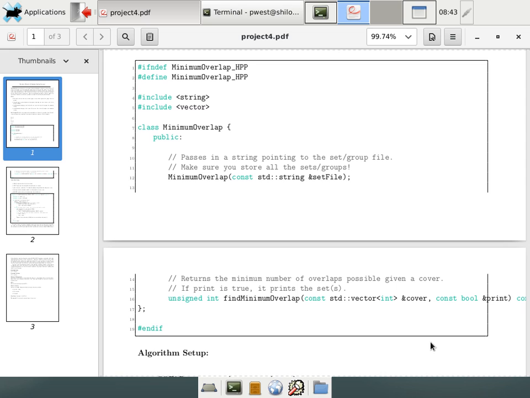And then you have a constant bool print. This is really just a helper. This is for debugging. If you want full debug, you just pass print, and then you can print off a bunch of debug information. This is just to help you out. And this is just const afterwards. So all this const means is that you can't change anything. You can't change print, you can't change cover. That's all it's saying.